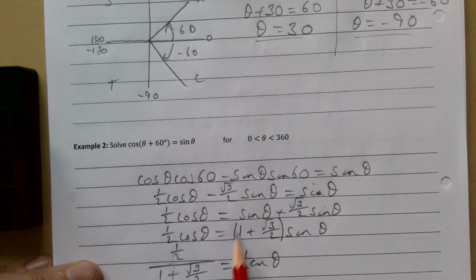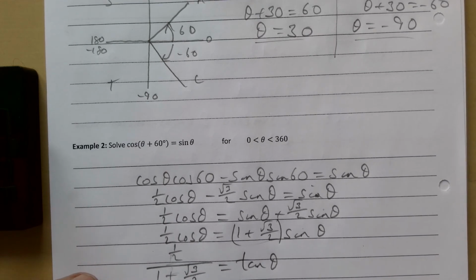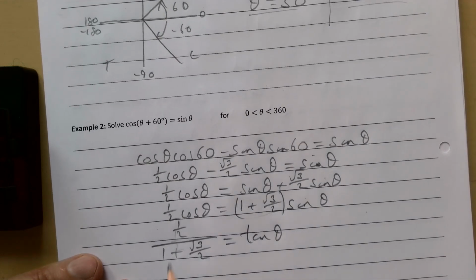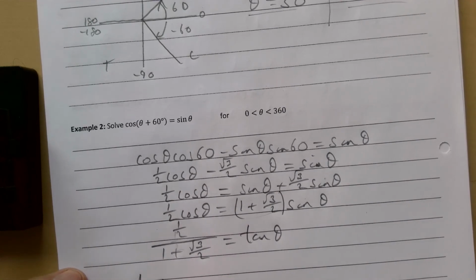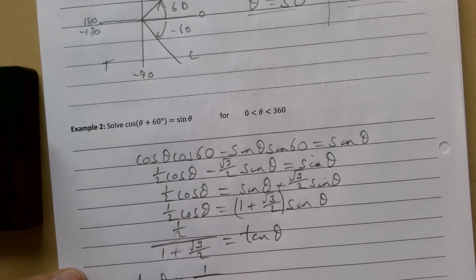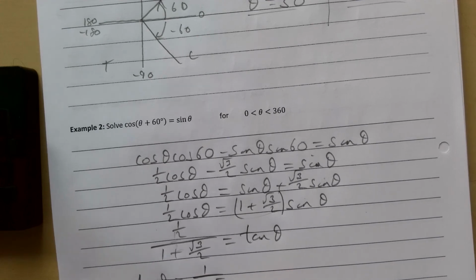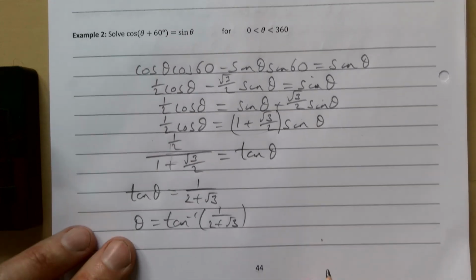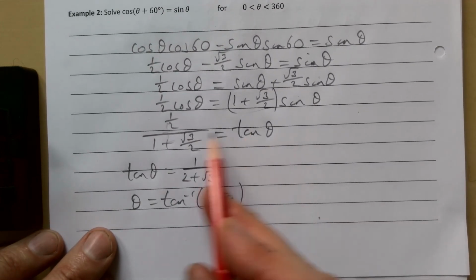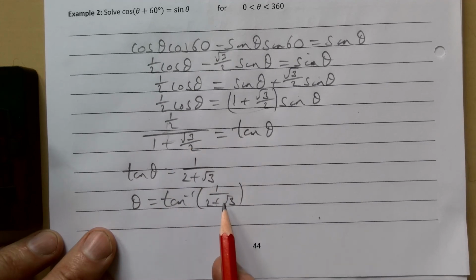So what I've done, I've divided by this bracket to put it down here, and I've divided by cos theta, so sine over cos is tan, and we end up with that. We could tidy things up. If I times top and bottom, with fractions within fractions and all sorts of messes here, by 2, I get 1 over 2 plus root 3. Theta then is tan minus 1 of 1 over 2 plus root 3. So we've tan theta, I've timesed top and bottom here by 2, and we end up with that.